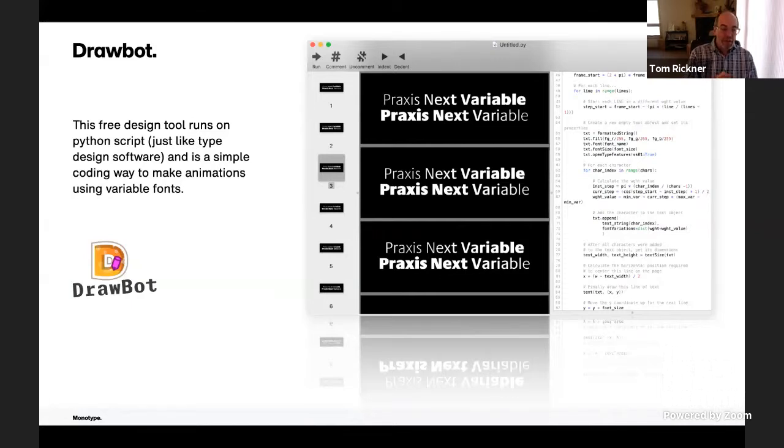Another place to use this, Drawbot is a really fun tool to play with. It's a free tool written in Python, which is the language that's actually heavily used throughout font development. Little known fact that Guido van Rossum, the inventor of Python, his brother Just van Rossum is a type designer in the Netherlands. And so he started using it along with his partner Eric van Blokland. And as soon as he started sharing the power and the ease of Python as a scripting language, it was widely adopted. And Python is the backbone of the tools we use at Monotype, Adobe's FDK, Google's font pipeline, Microsoft and Apple all use it. And so Python is the tool for working with fonts.